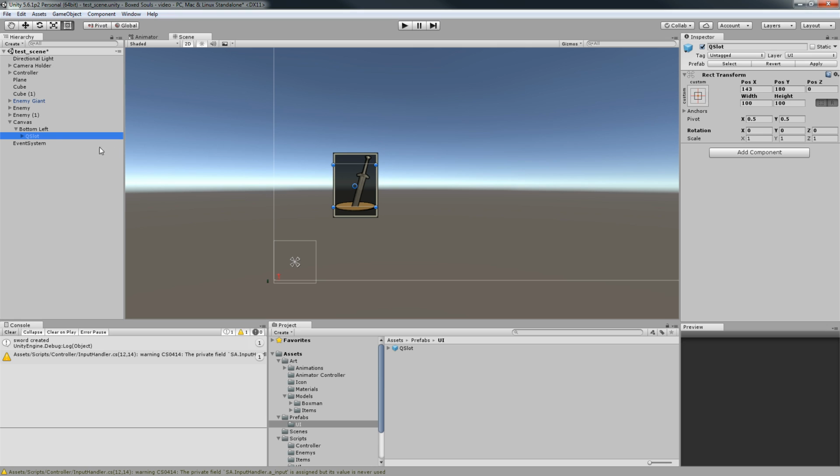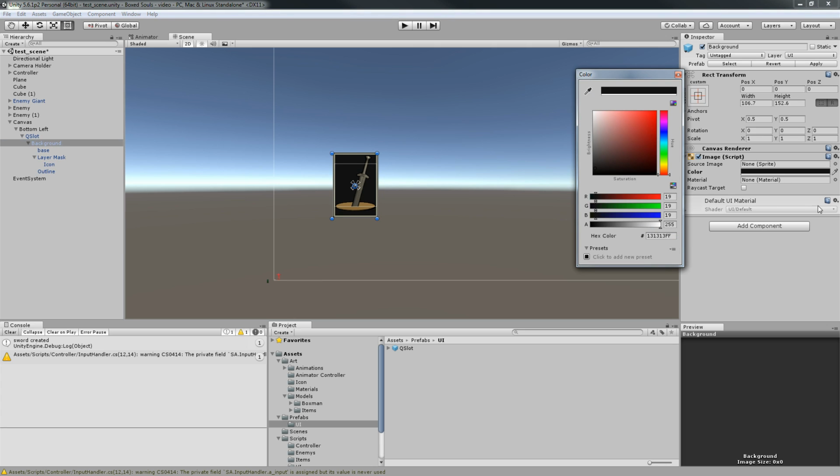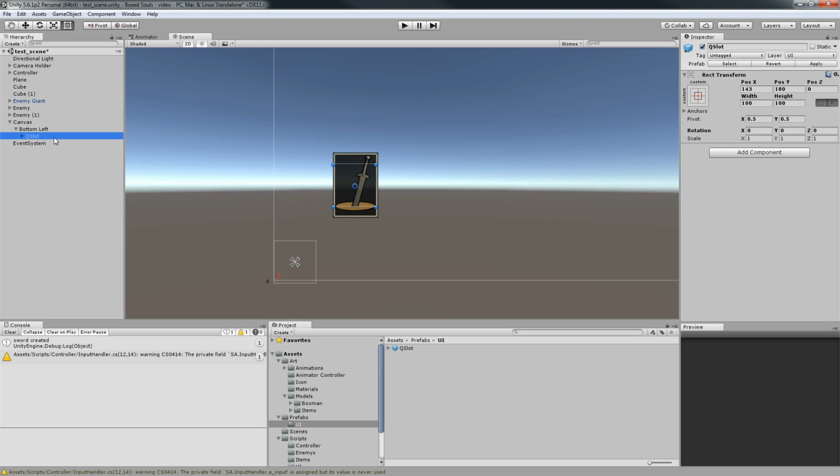Okay, and now if we make changes to one, it is going to change all the rest. Let's make it almost black, something like this. And now let's create them again.